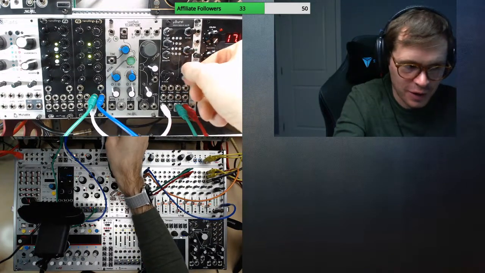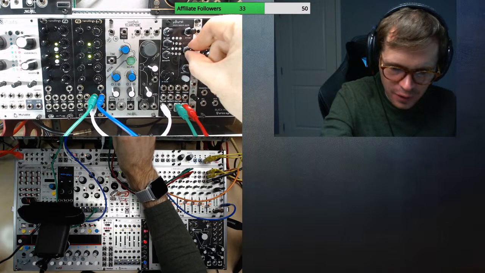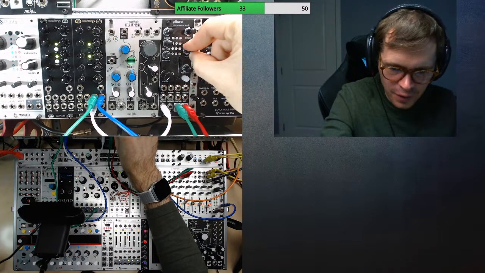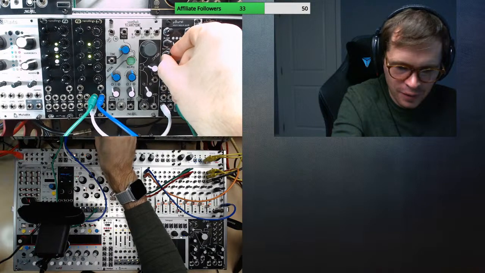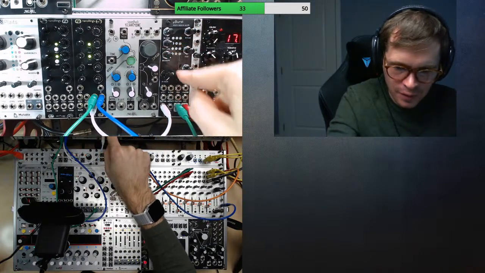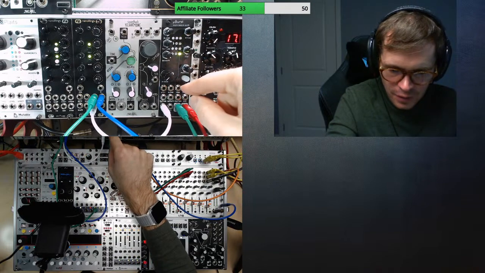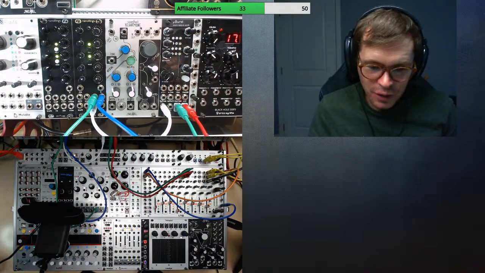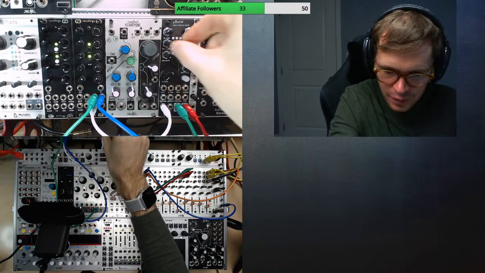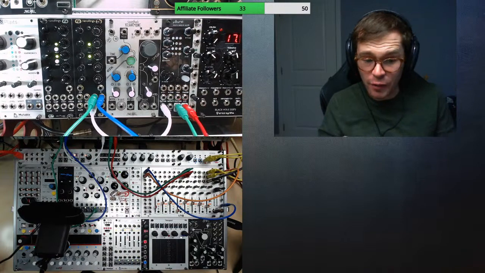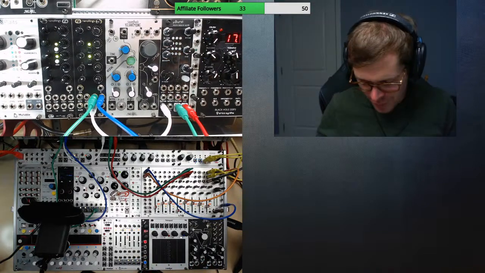You can also scrub through position, like I said before. That's an option, but I don't usually do that. Size can be interesting, but I prefer texture, to be honest. Alright. Yeah, I don't actually use the granular mode all that frequently, surprisingly. The other thing that you could do, by the way, is send a gate into trig, and that will trigger a grain to be generated. But yeah, I don't do that often.